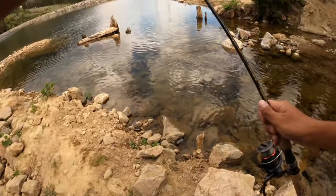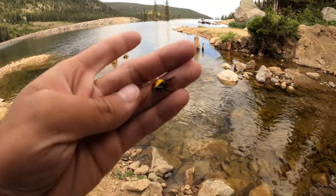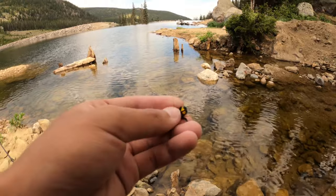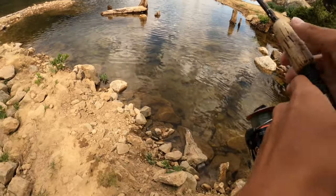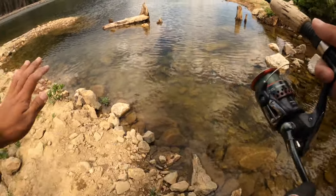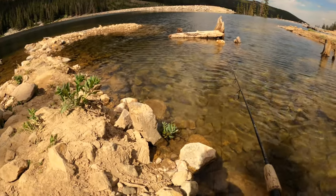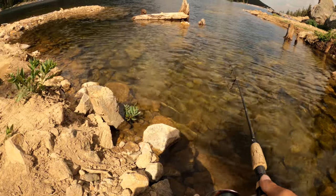Hey guys, I switched up flies. They didn't like that first one, so this is like a B pattern, almost looks like. I don't know my flies, so if you guys know, let me know in the comments down below. But let's see if this works. They have no interest in my fly.